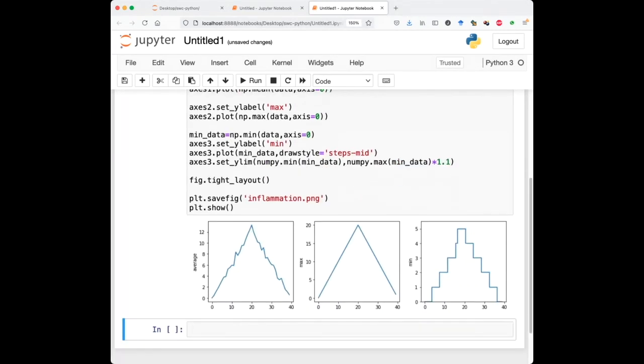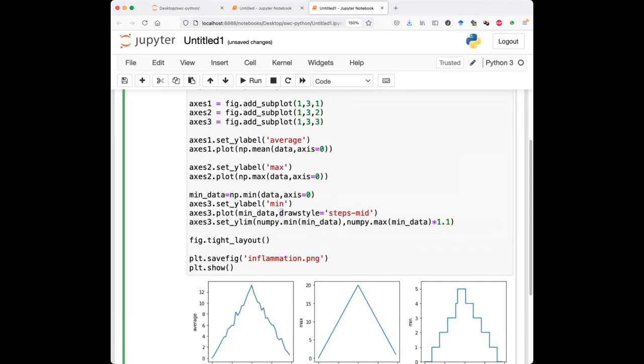Now that changed the look. Now the plot makes more sense because you don't have any values between 0 and 1. That's more or less what you would expect. We can add the same option to the other plots. Let me just copy it and add it as an argument to the second plot and then to the first plot.